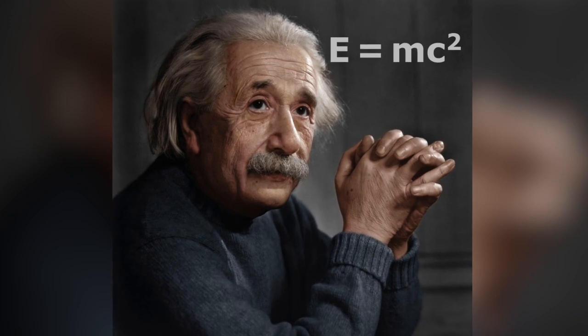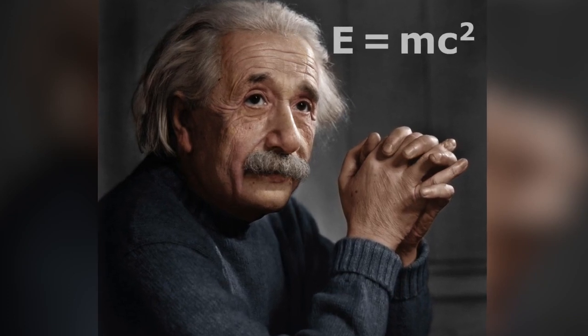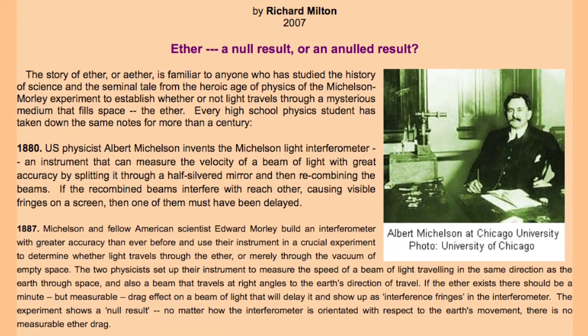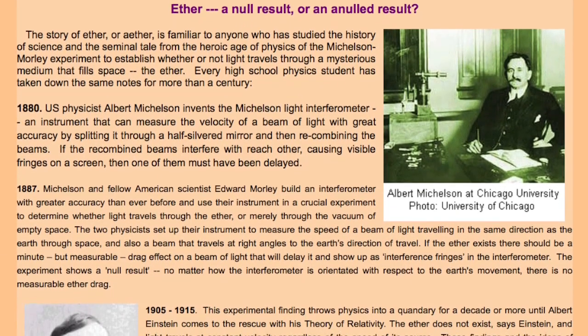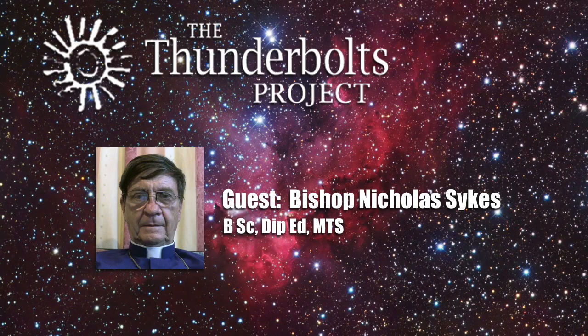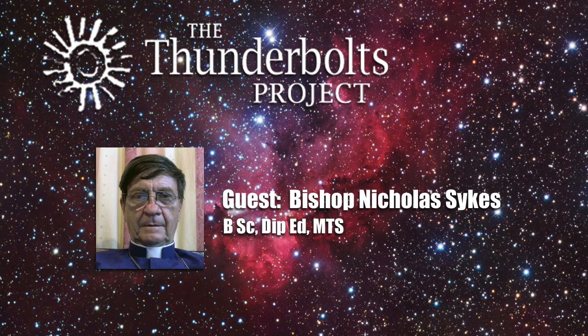There are many other arguments against Einsteinian relativity, some of which declare that the great story of the ether drift experiments of the last century is commonly misreported. The light exceeding speed of gravity by far is but one more falling domino collapsing a credible theory of relativity.